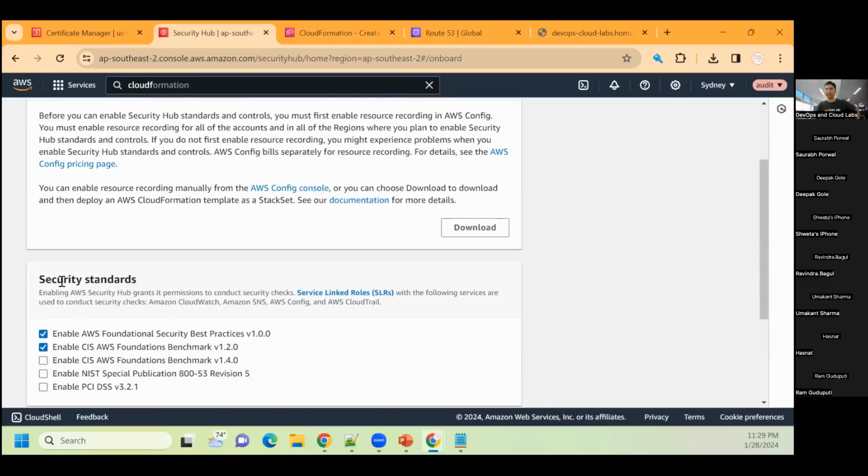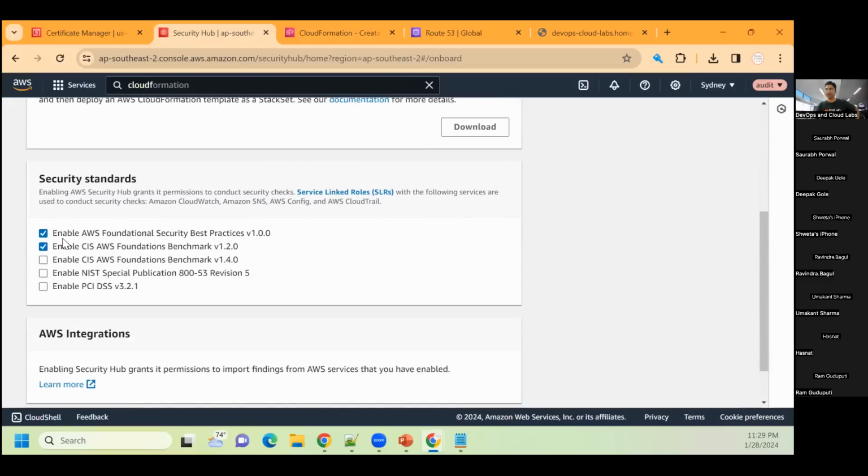We are looking at the standards: AWS Foundational Security Best Practices, CIS best practices or benchmark, different versions. In your organizations or in an interview, the question would typically be how do you ensure certain compliance levels? So you mention that Security Hub provides pre-configured best practices in the form of standards, and we can select those, or I selected those and scanned my AWS accounts, multiple accounts, against those standards.